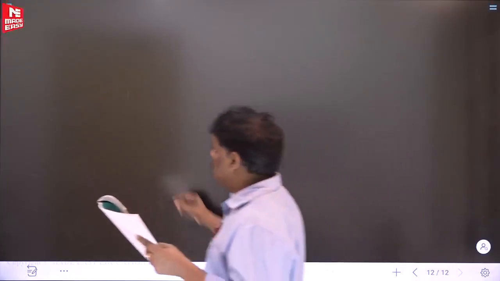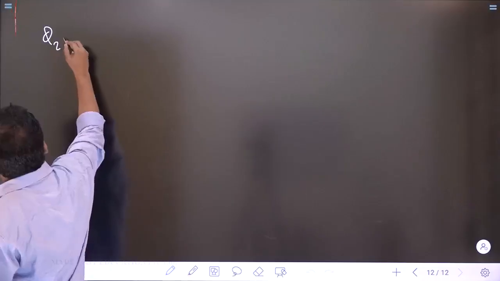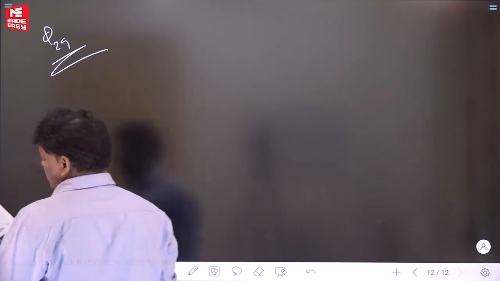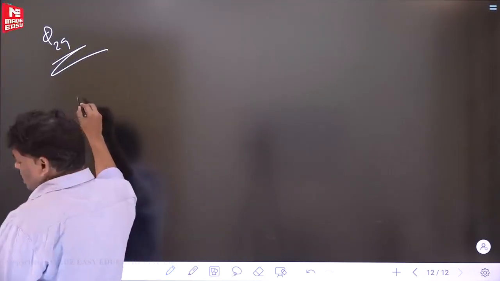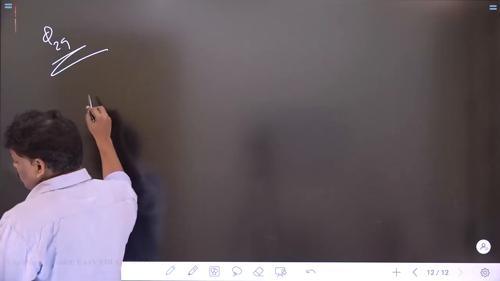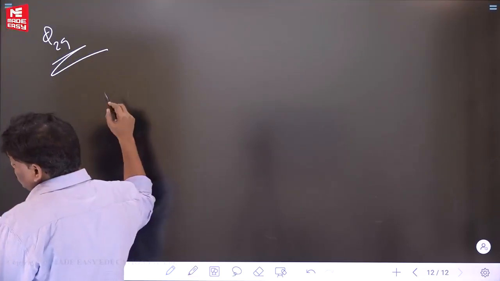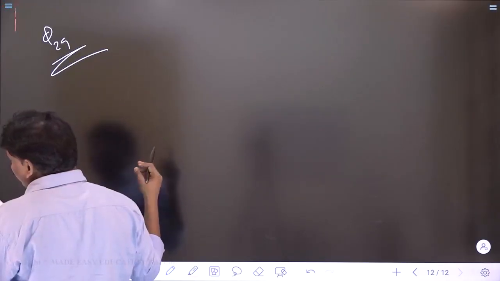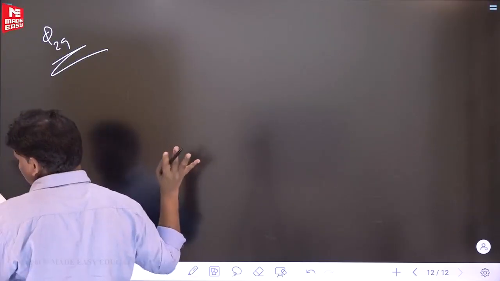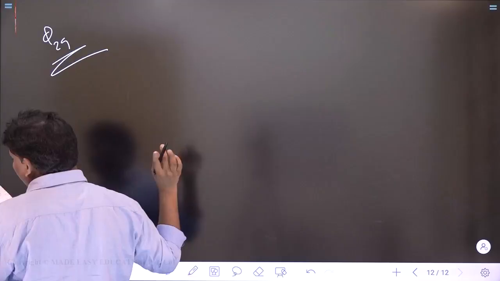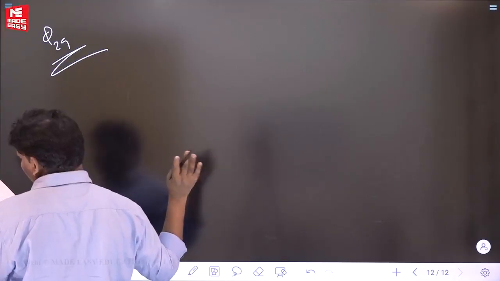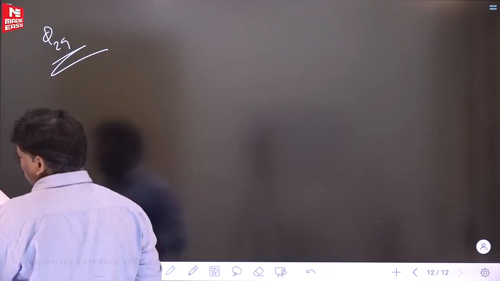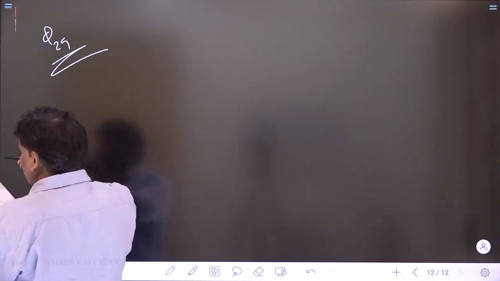Go to question number 29. What is question number 29? If you observe, what is the answer? See, this is an interesting one. These are the places where people will get the ranks. I am saying to you, if you do it blindly, you don't get the rank. Use a little bit of common sense. The computer science GATE examination is purely based on common sense. Don't take the problem and do it blindly, no. Use a little bit of common sense.